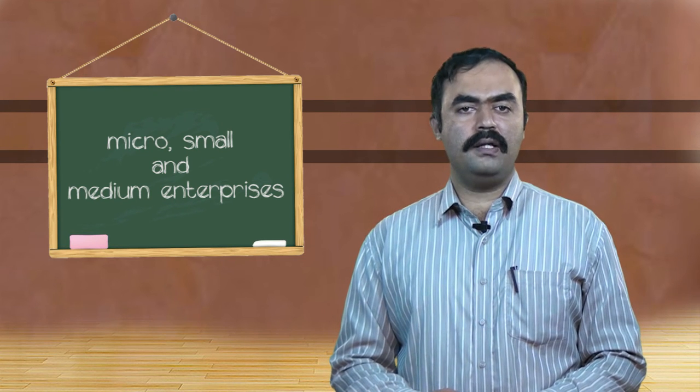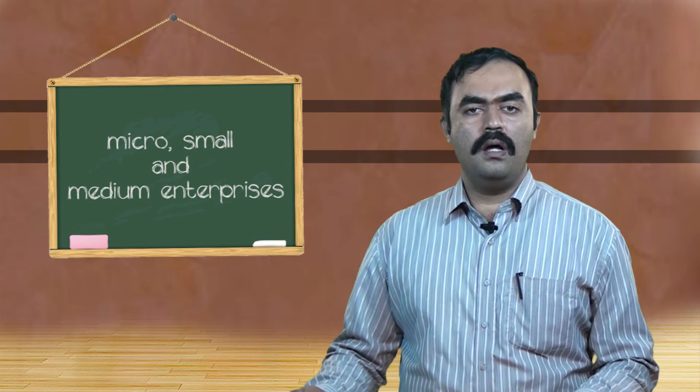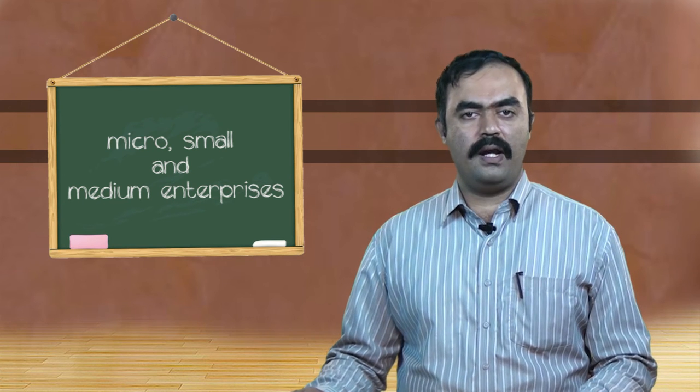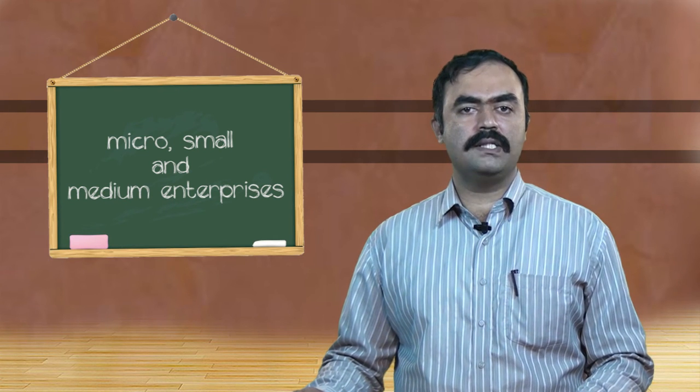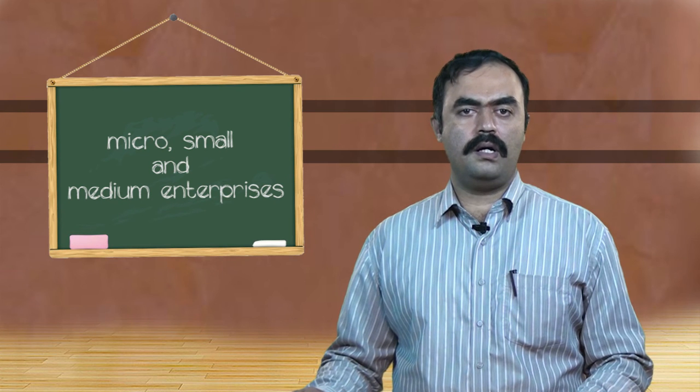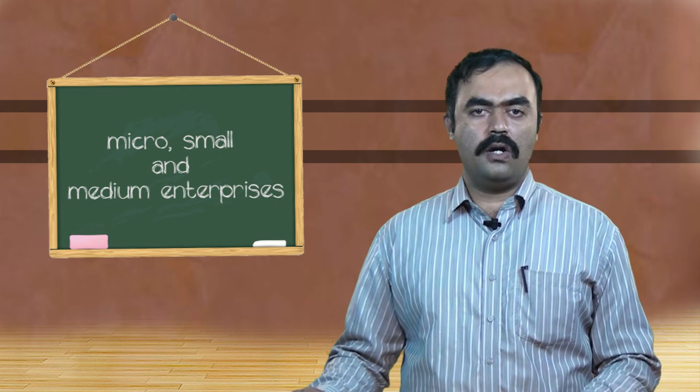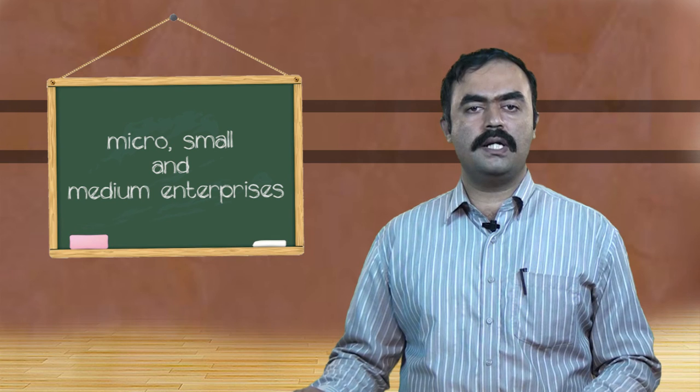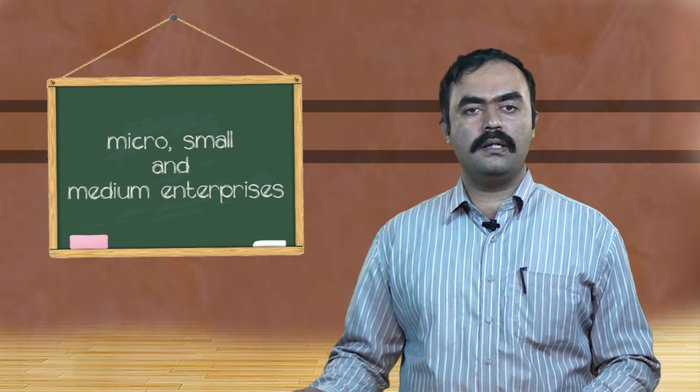What are the ways in which we can make MSMEs move ahead? There is something called MSME financing schemes. Banks have come up for financing MSMEs. Without collateral, funding is made up to Rs. 25 lakhs for manufacturing industries. Without collateral, funding is made up to Rs. 10 lakhs for a startup which is a service-based industry. This is made under Prime Minister's Employment Guarantee Program Scheme. Under this scheme, any person who wants to set up an MSME has to undergo training, complete the training, and give the training completion certificate to the bank. After giving this certificate, he has to complete other documentation and formalities, and then he can get subsidized loans.